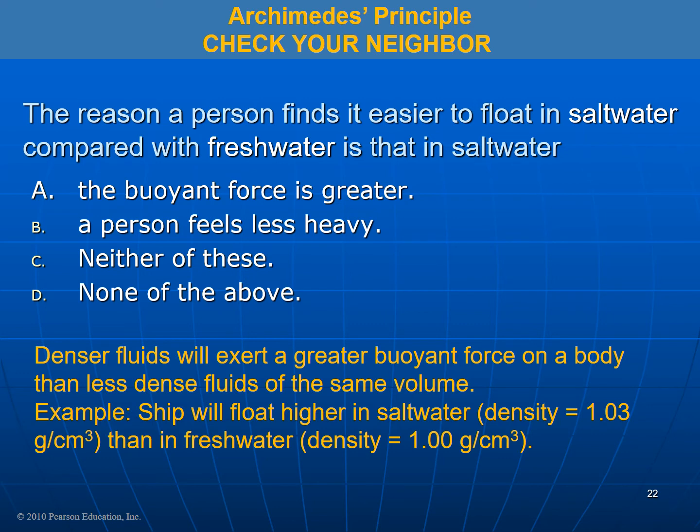This is the explanation here: the salt water is denser than fresh water. A denser fluid will exert a greater buoyancy force on a body than a less dense fluid, which is the fresh water, for bodies which have the same volume, because the immersed bodies have the same volume here.